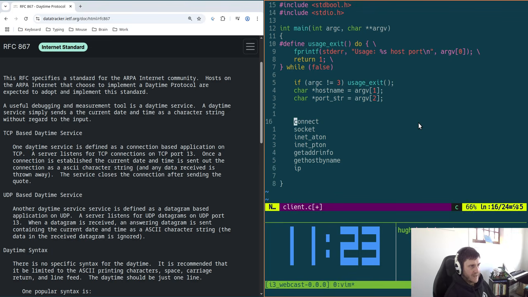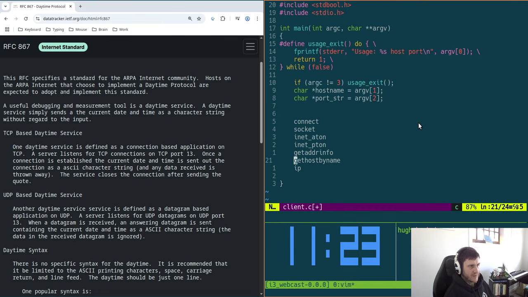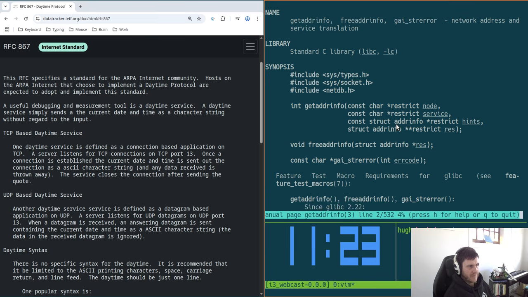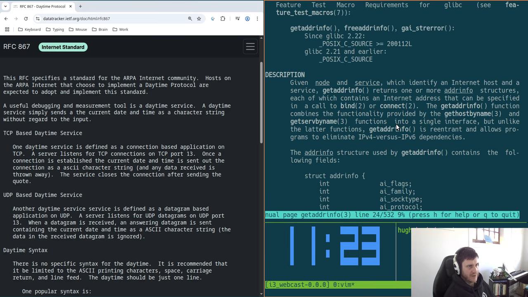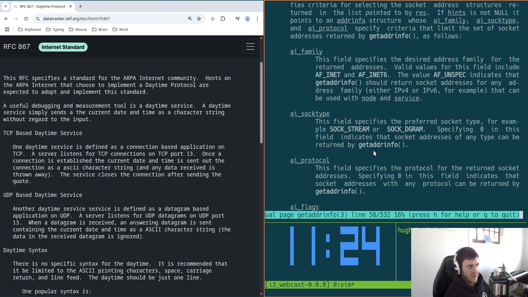Well, anyhow, that was deprecated. This is potentially what we want, but if it doesn't look like an IP address, then this will probably fail, right?